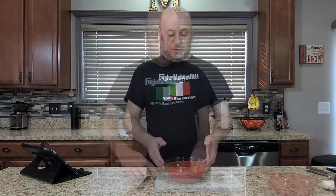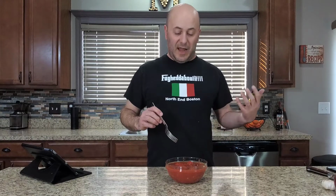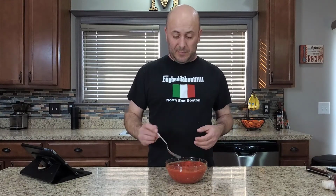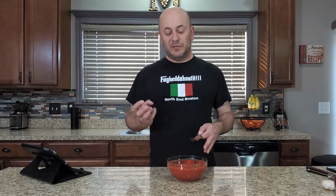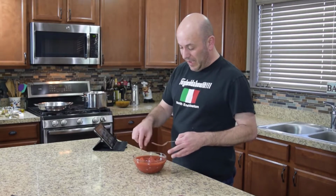Then we will get started on our next ingredient. Let's get our San Marzano tomatoes ready. I use these in a lot of my recipes, but I always make sure I have a jar or two on hand in the pantry. It's definitely one of my staples. At any rate, what we want to do, not a lot of prep on these. I don't want to puree these because I want some chunks of tomato in my dish. All you really want to do is hand crush these.